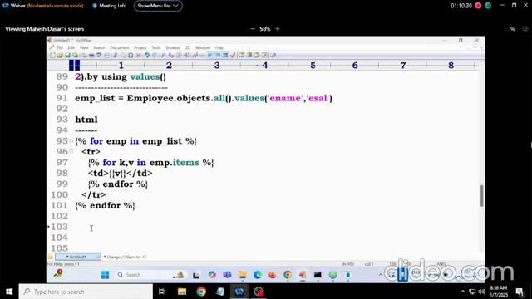Third approach, by using only function, values underscore list, values only.